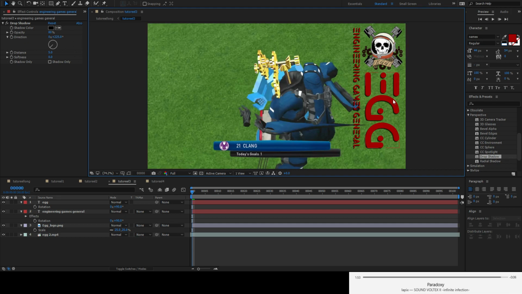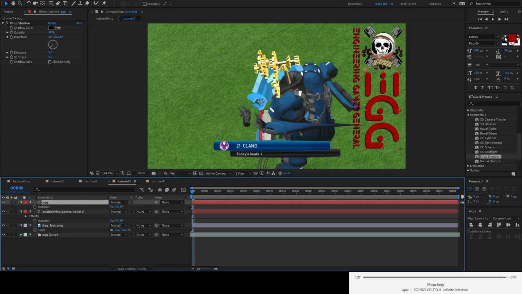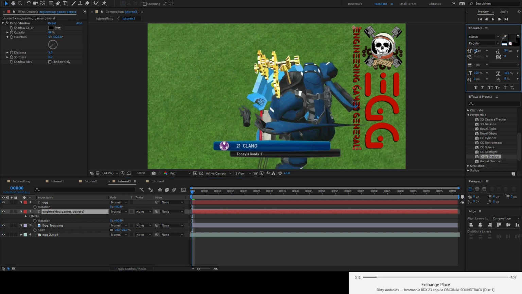I want my text to be the primary color of the team. So I can just pick the eyedropper, go into Chrome, or whatever browser you use, click the team color that I want, and there it is. And for this, it's pretty easy. Just click the eyedropper, go into here, and there you go.